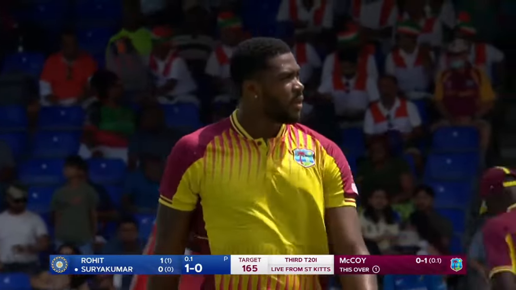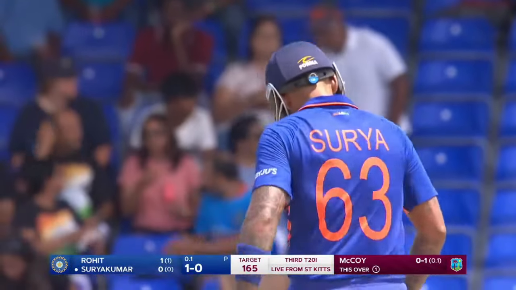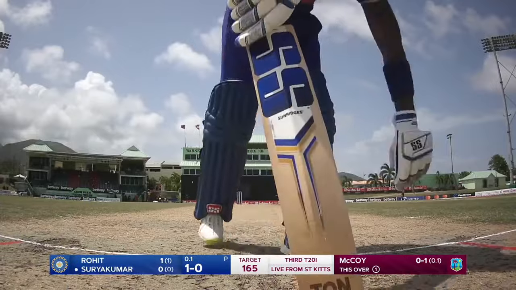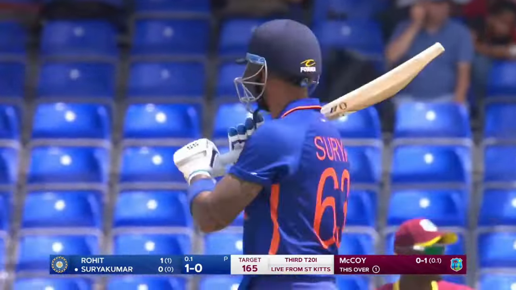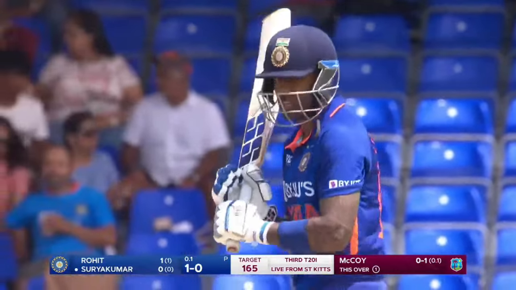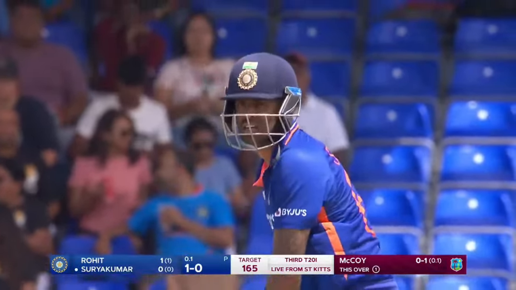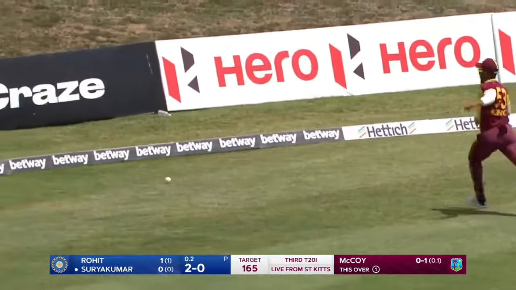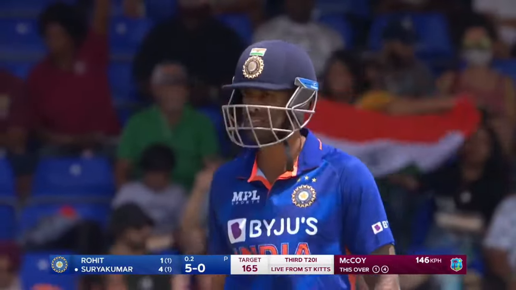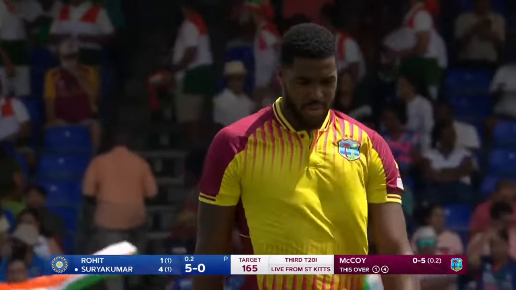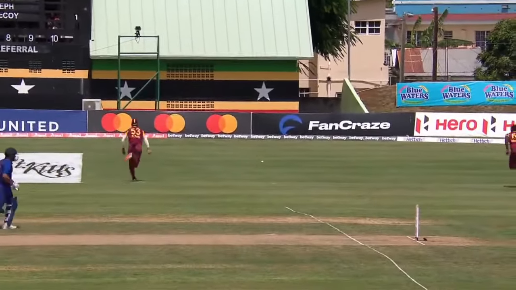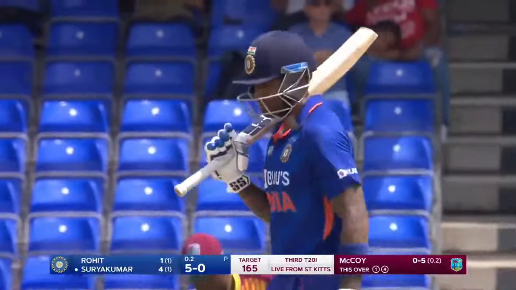Yeah, good timing as well. I'm feeling a lot better after that. Surya Kumar Yadav, 63 on the back of his shirt. It will be interesting to see how he approaches this chase, because from what we know of Surya Kumar Yadav, he's the kind of batter who likes to go hard from ball one. Well, he's gone hard, and this will dribble into the boundary. Gets himself off the mark with a four, the first boundary of the innings for India. Yeah, that was easy for someone of Surya's ability. Right in the slot, all he had to do was find the gap. Good little square drive to get off the mark.